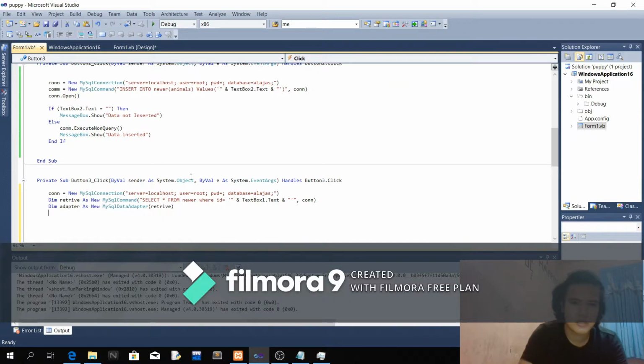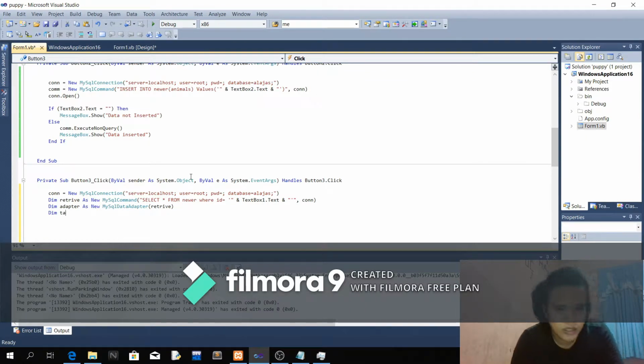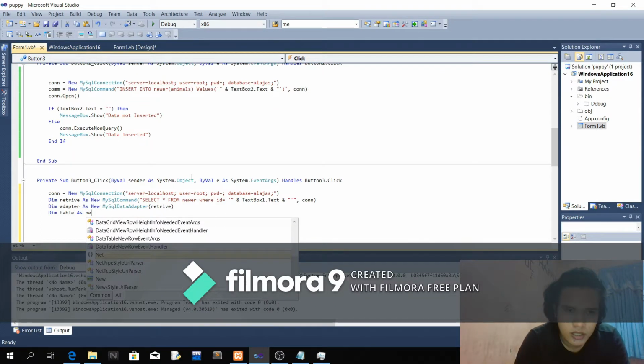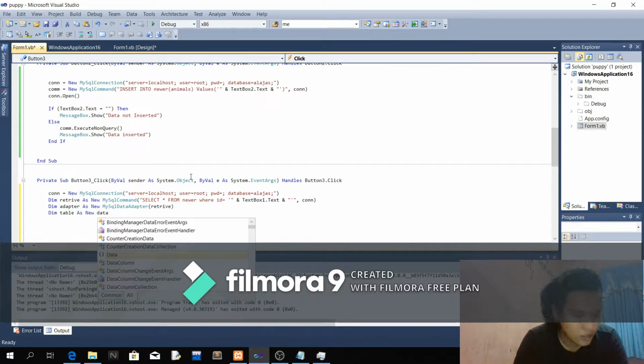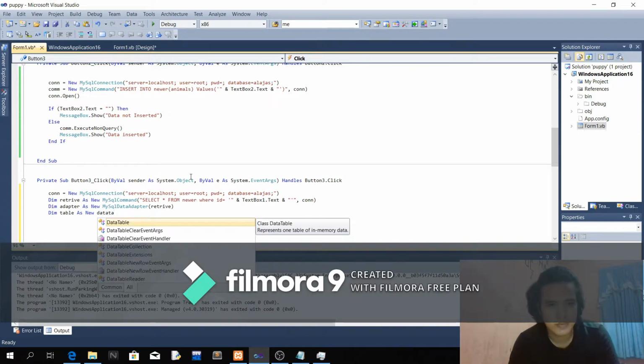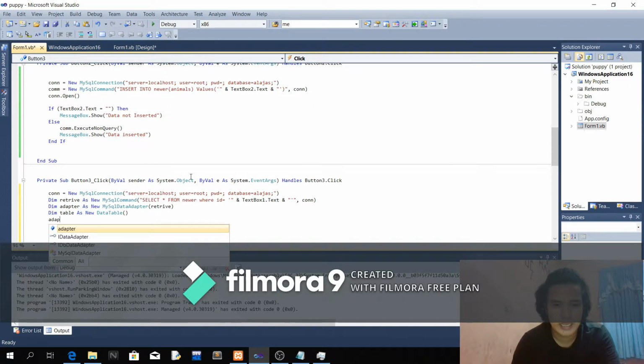Retrieve. Dim table as new data table. Adapter dot fill table.